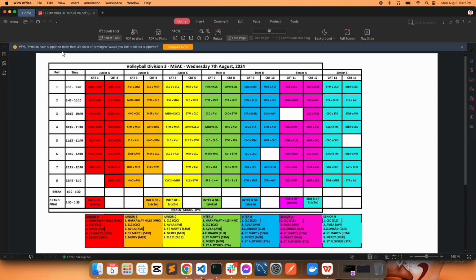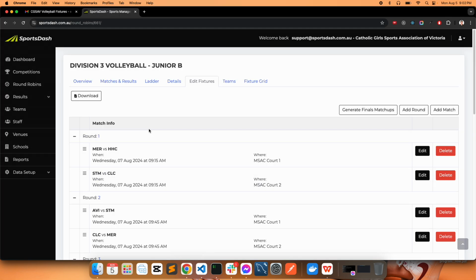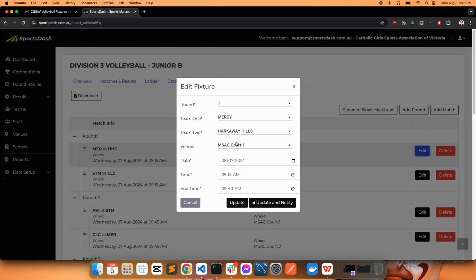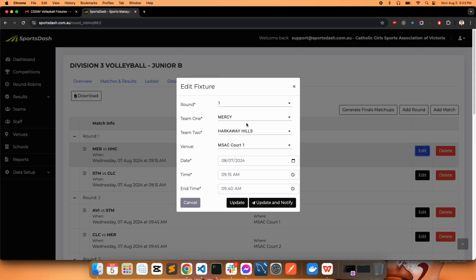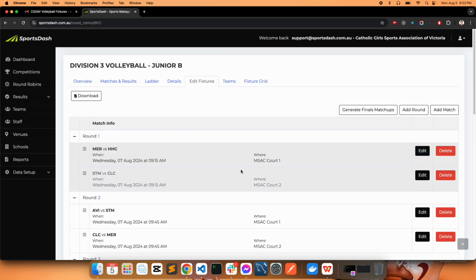What you need to do now is this: they're the same competition, but the timings of the matchups are different. You see here, V versus TM is supposedly round 2 in Junior A, but here it is round 1. So it's okay, you can just do it again one by one, edit and follow through. That's the trick to make your life easier in doing this.